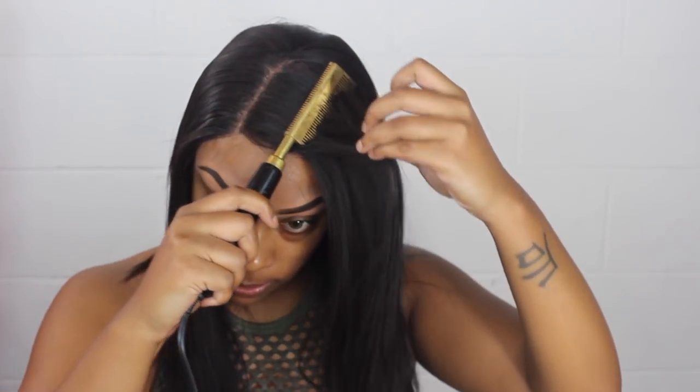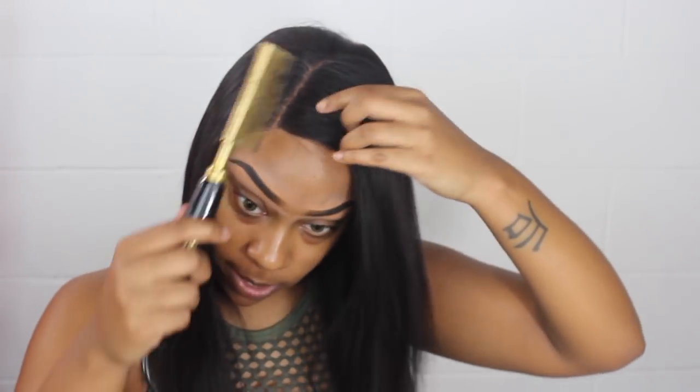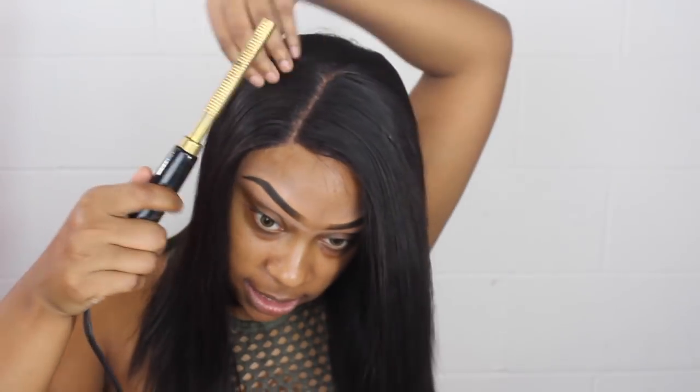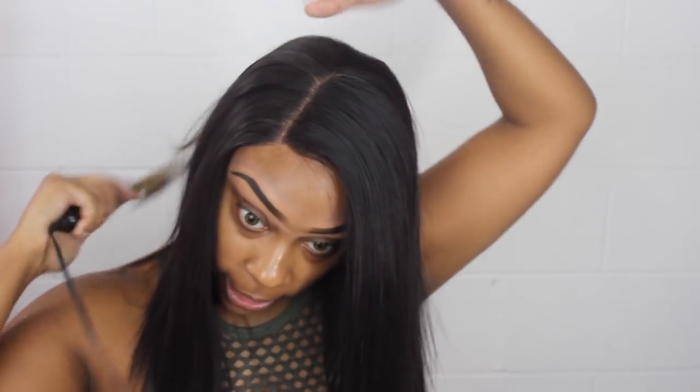So right now I'm just using my hot comb. If you hear me popping, that's from the foam that's still on there. This thing is hot, boy. And this is just going to make sure that those hairs stay down. And they have been so far.